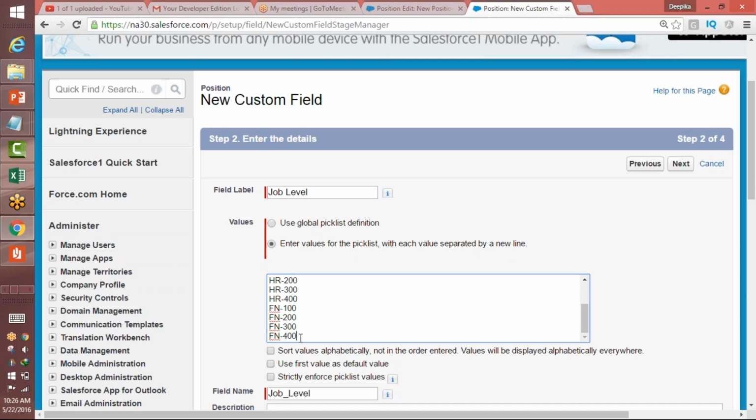And let's say you have information technology also. So this is IT. And then you have retail operations. So we'll go ahead and say RO.